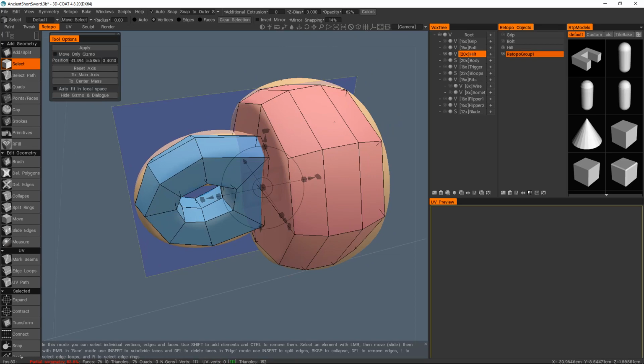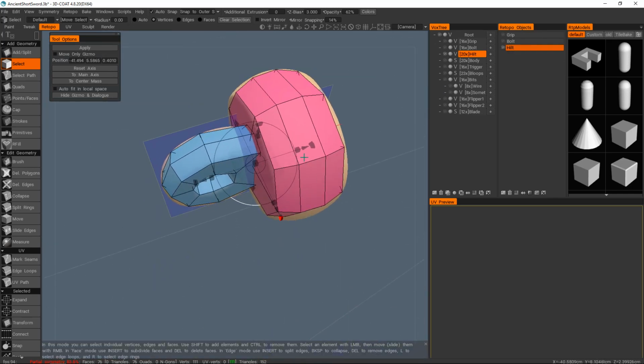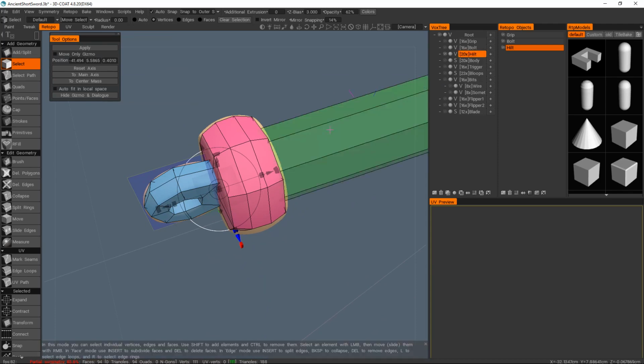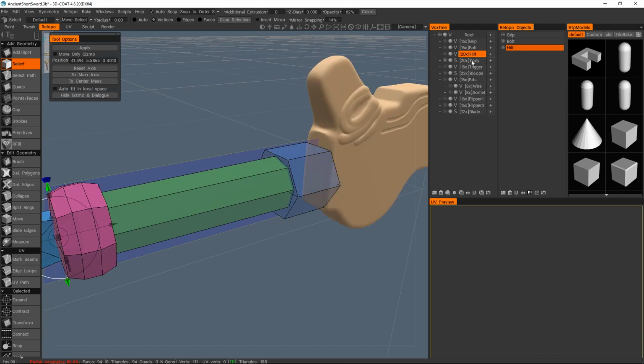So Control D just to deselect those. And now I don't know if the shift thing works in here actually. Oh, okay, it does. So it's the same as the sculpture, and so you can hold shift and move one layer over another to drop them into the same layer basically. So that's that done. So now the body.